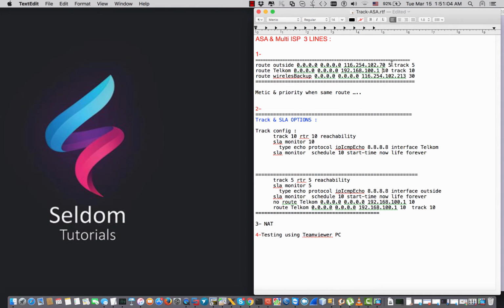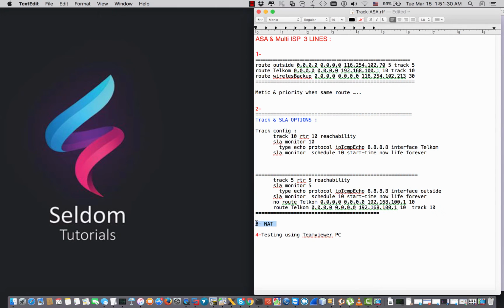As you see, there is something called the track number, so the forwarding of the default route is going to be based on the status of the track. Then we add the track options, the SLA monitor and the track options on the ASA.